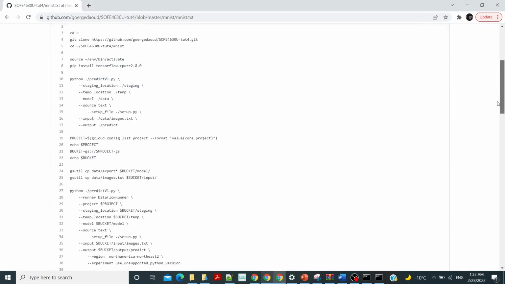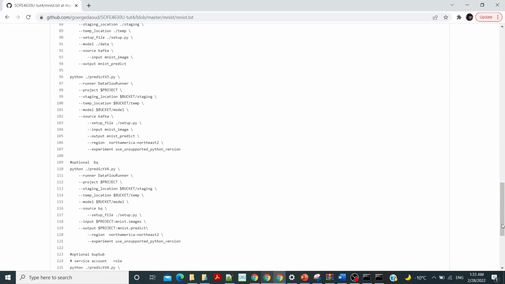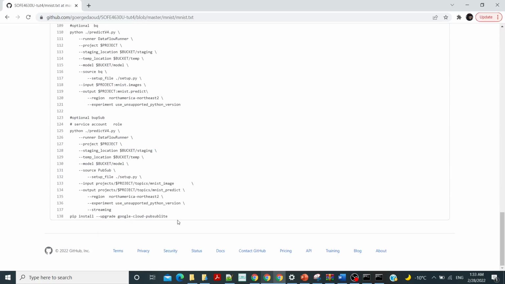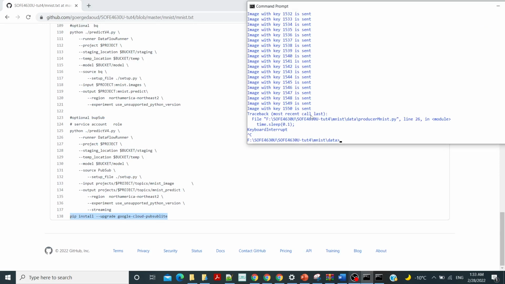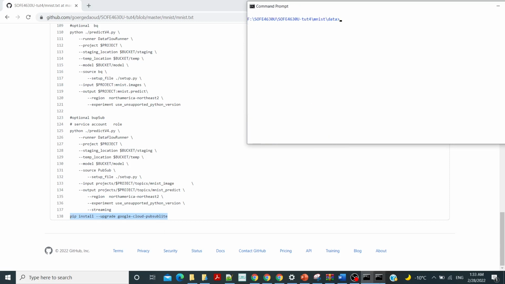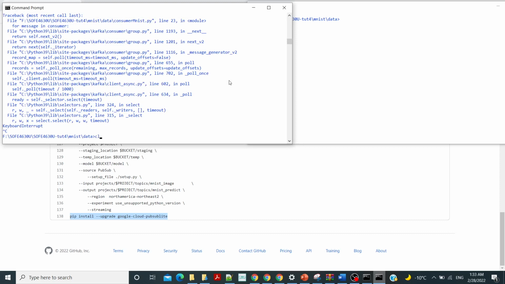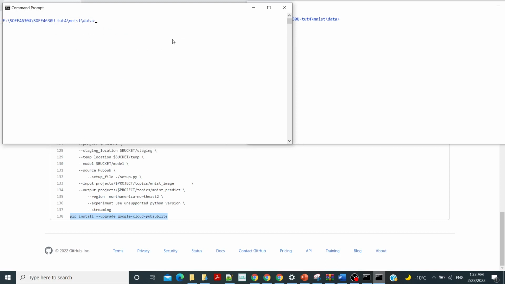To install it on your local machine, just run pip install --upgrade google-cloud-pubsublite. So you just take this, run it in your command window, and of course it will install the Google Cloud PubSub library on your local machine.